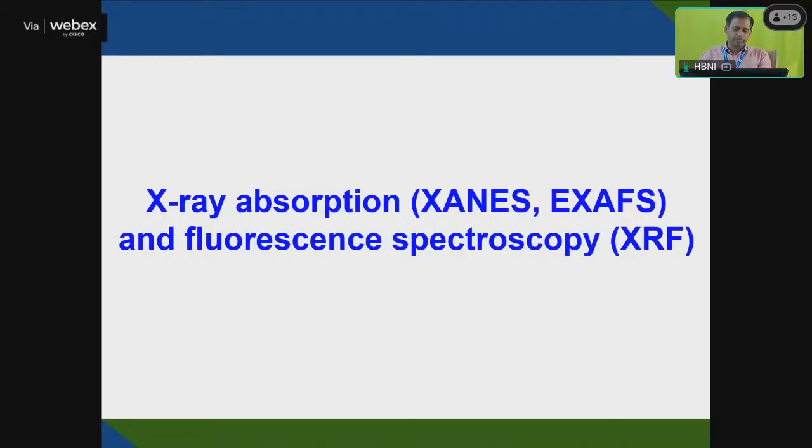Some information you get from XRD, that information you may not get from neutron. For example, neutron having a magnetic moment, you are able to see the magnetic ordering. So you get magnetic information, but in X-ray you can't get any magnetic information. So those are complementary techniques: X-ray diffraction and neutron diffraction. I will discuss neutron towards the end if time permits.